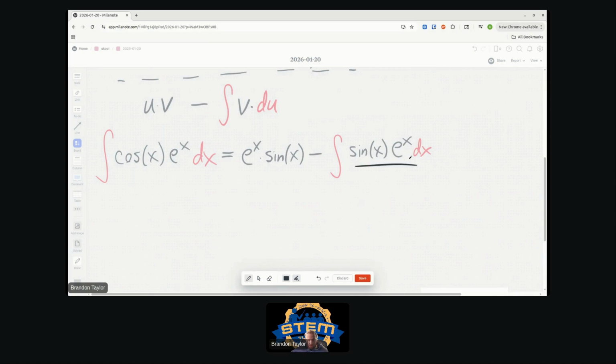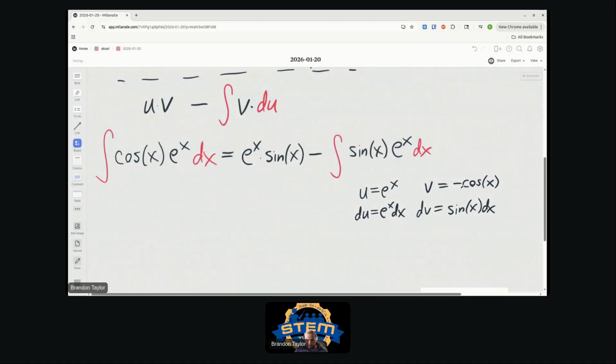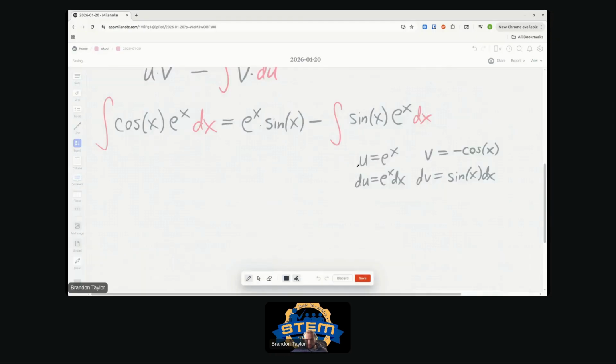And again, the beauty of it is it doesn't matter which one you pick. So here, let's say I'll pick u equals e to the x again, and then I'll say dv is the other portion, sine of x dx. Then if we're doing another round here, du is equal to e to the x dx, and v is equal to negative cosine of x, right? If you take the derivative of cosine, it's negative sine, and the derivative of negative cosine is positive sine. So the antiderivative of sine is negative cosine. Hopefully that makes sense.